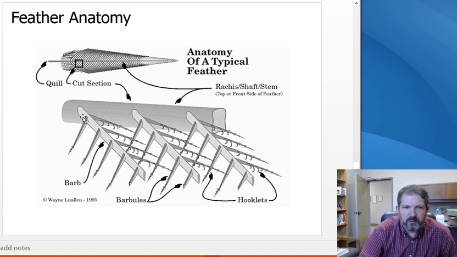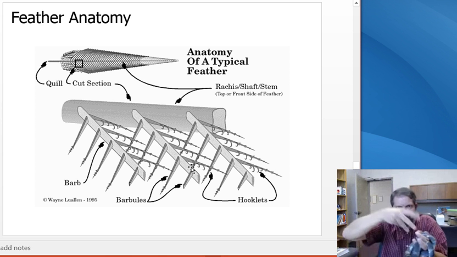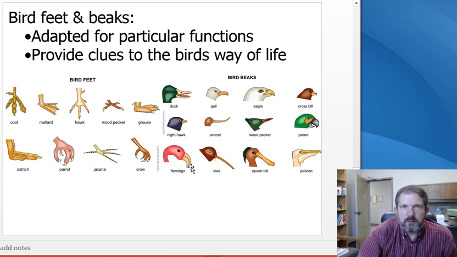So the shaft goes to barbs, which goes to barbules, which can go to little hooklets. It's just a branching pattern. And the cool thing is they kind of zip together. If you get a feather and you peel apart the little barbs, and then, pretend like a bird preening, and you pull them, you'll see that they zip together there. Lots of adaptations, but this is just one example of adaptations through natural selection.